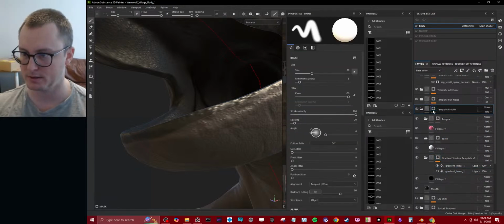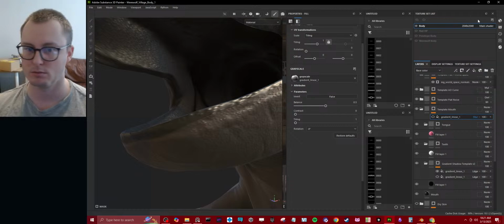With this layer, I'm going to paste it right here, set it to multiply.